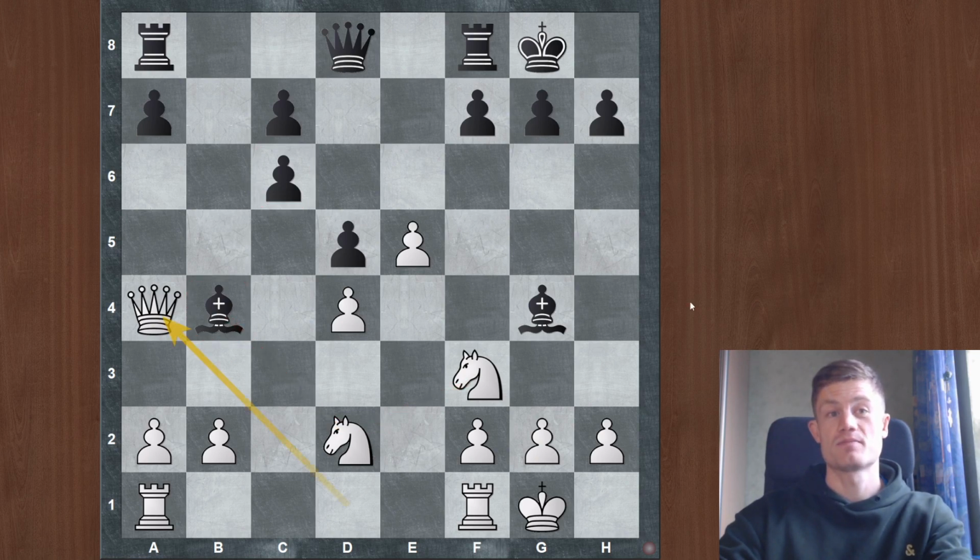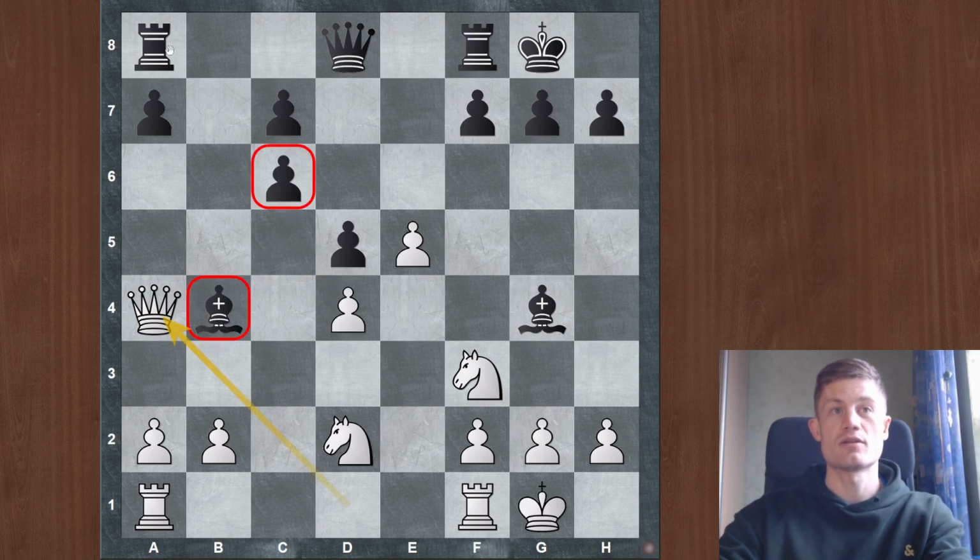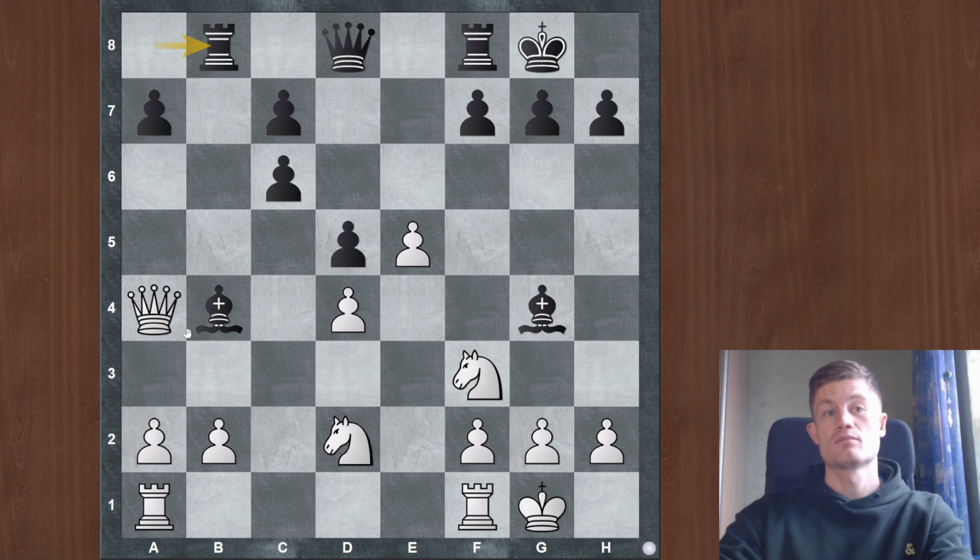My opponent, he cannot really defend both spots here. Also, the only try would be basically c5, but he cannot recapture because the queen is also looking to the king side and the bishop would drop. So he decided to play rook b8, protecting the bishop, giving up this pawn.